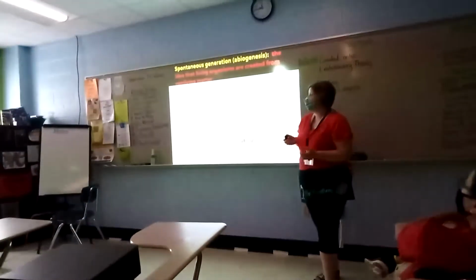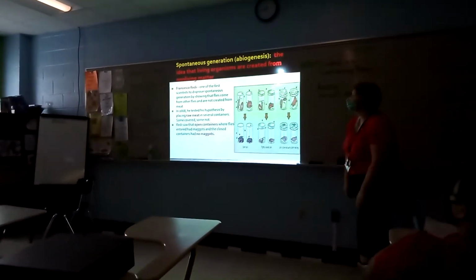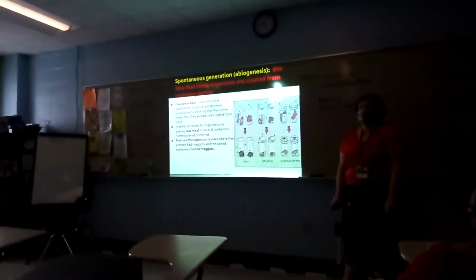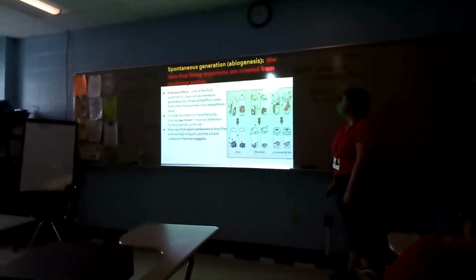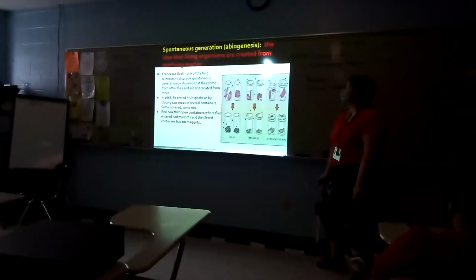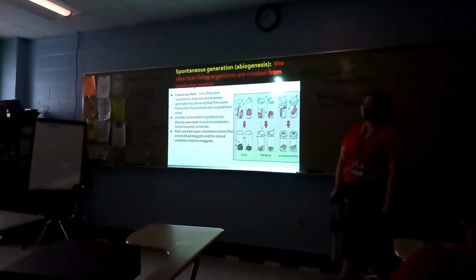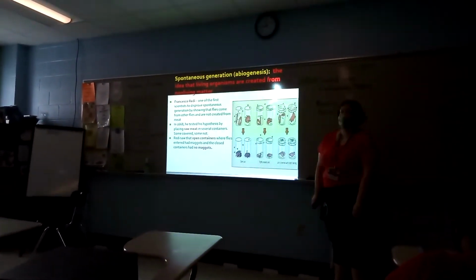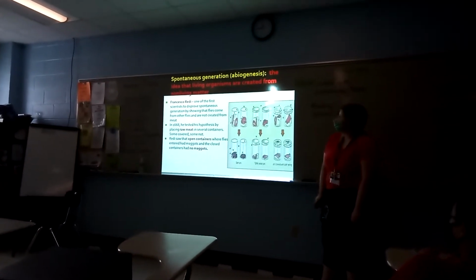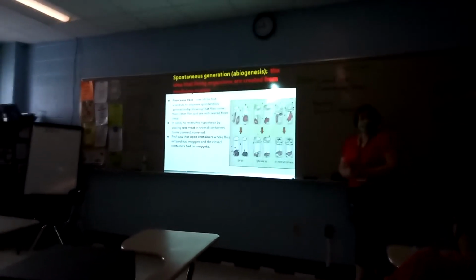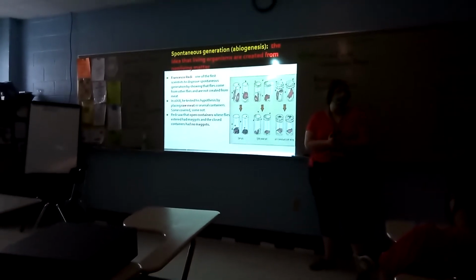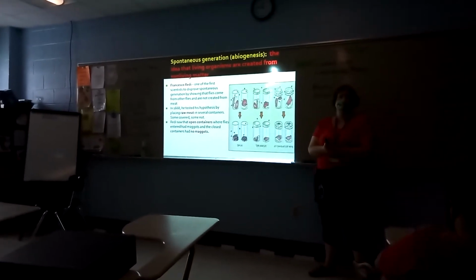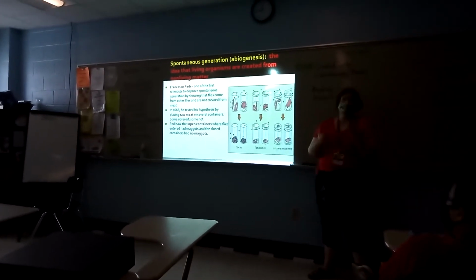So we are going to talk about how we figured out eventually where living things come from. That they do not spontaneously generate, that they have babies like we do. The idea that they are created from non-living matter, which we have determined to be incorrect, is called spontaneous generation, or abiogenesis. As we do this, we're going to go through some scientists that contributed to our knowledge. We're eventually going to make a timeline out of all these scientists, because it does get kind of confusing to have all these different names and to associate what they did.